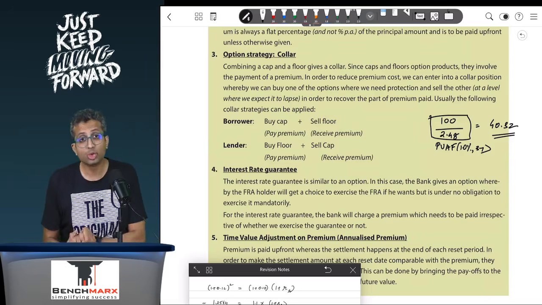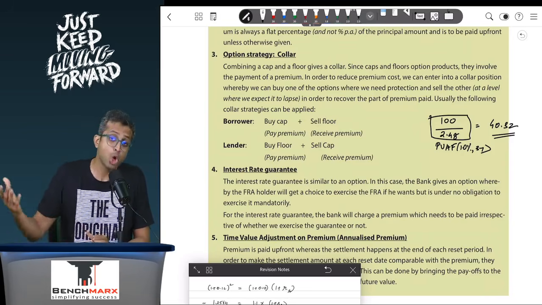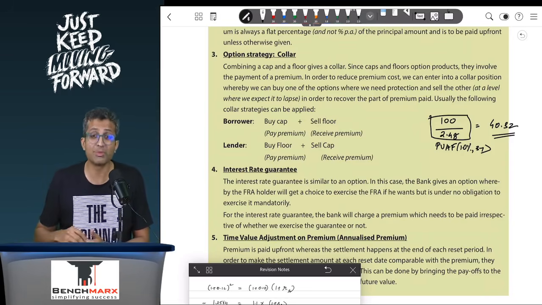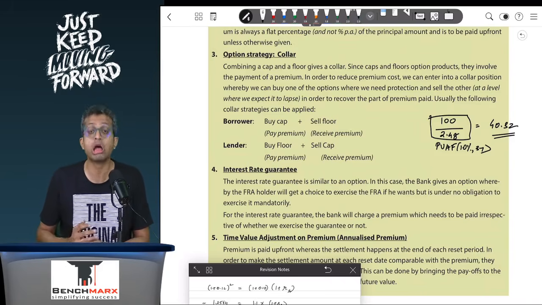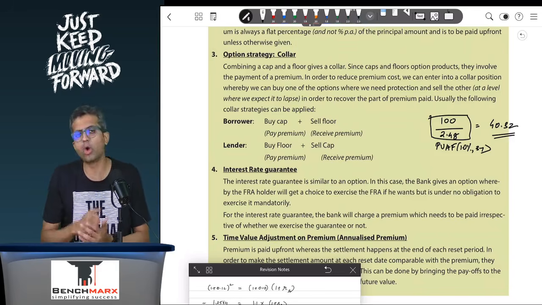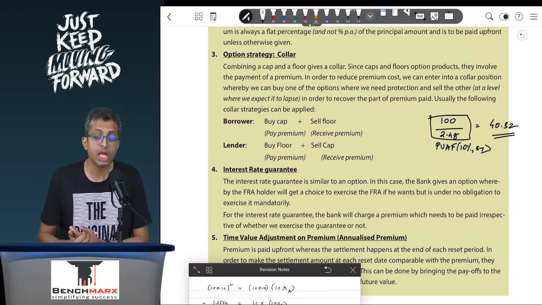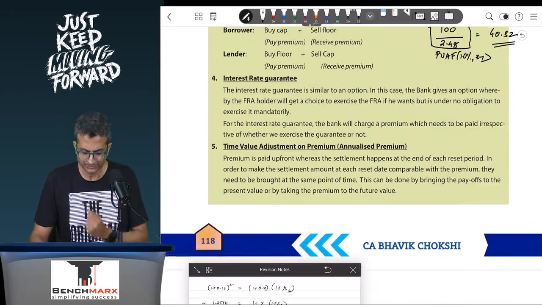Sir, when will I do this equalized premium adjustment? Typically, when there is a premium, there will be a sum in your study material, which even came in the exam, where the premium becomes 0. Why? Because it is a zero cost collar, in which case there is no premium, there is no need to do such adjustment. Or the fixed rate of interest on today's date has to be given. If the fixed rate of interest is not given, again you cannot possibly do that adjustment.